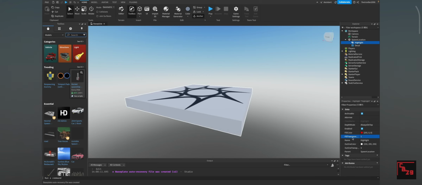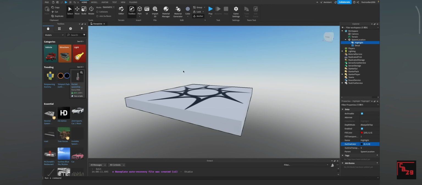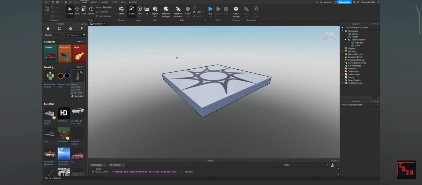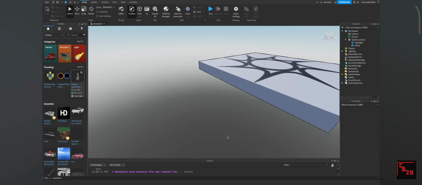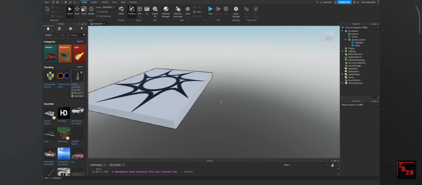So right here in the properties, fill transparency, set that to 1, right here. And then you can change this outline color by clicking the color right here and changing it to a black. If you're on a Windows, it might look a little different. And then hit OK. And there you go. Now there's this cartoony outline to your spawn pad. As you can see, it's going all the way around. Perfect. So that's just a little touch to make it look a little bit fancier.